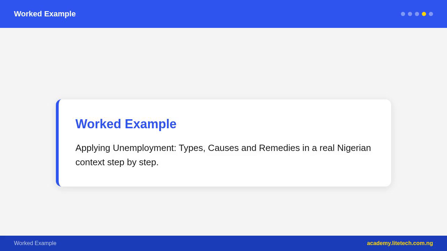For cyclical unemployment, expansionary fiscal policy, increase government spending and reduce taxes, and expansionary monetary policy, lower interest rates to stimulate investment, are the appropriate tools. This is the Keynesian prescription: boost aggregate demand to re-employ idle workers. For structural unemployment, retraining and education programs that give workers skills matching current employer demands.